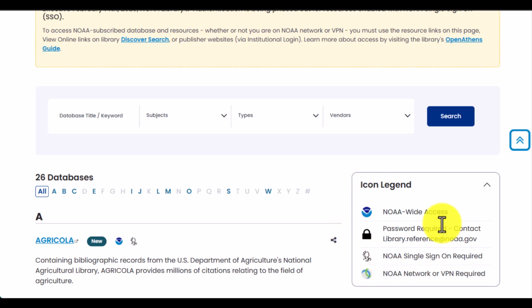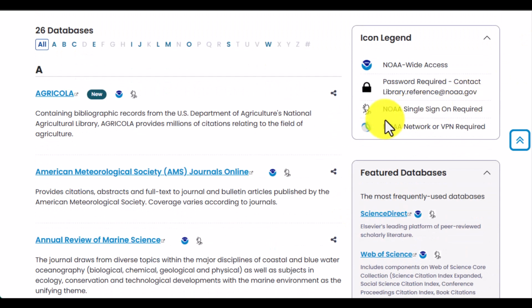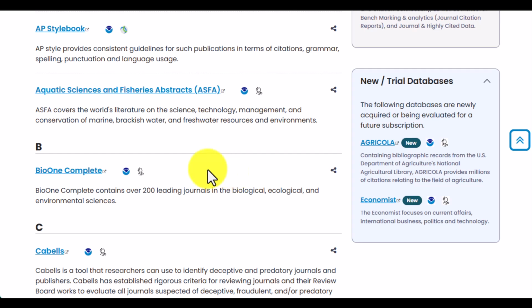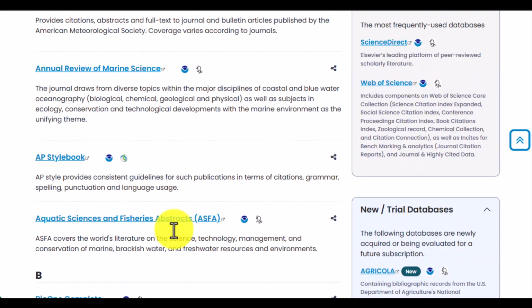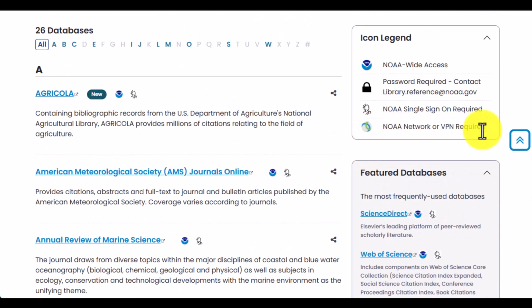There is an icon legend that will indicate how to access each resource. If a resource uses the NOAA single sign-on, it will have the OpenAthens icon. Most of the library's resources are available through OpenAthens sign-in. If a resource is not, it will be indicated by a different icon that will tell you what you need to do to access that resource.